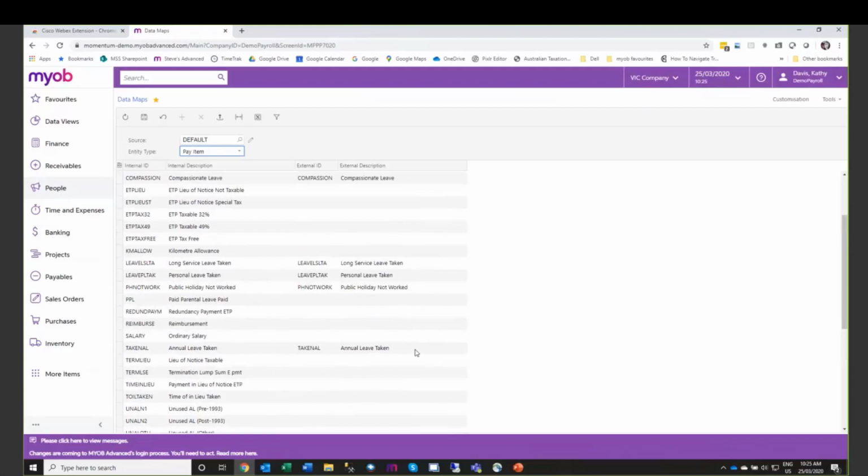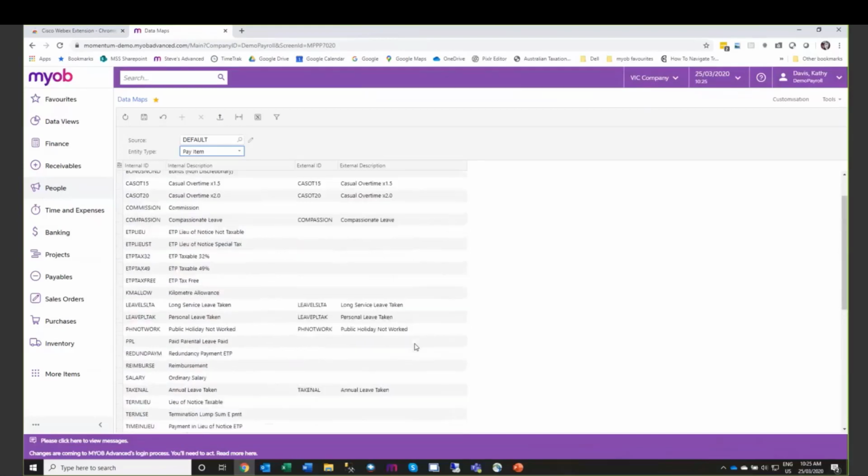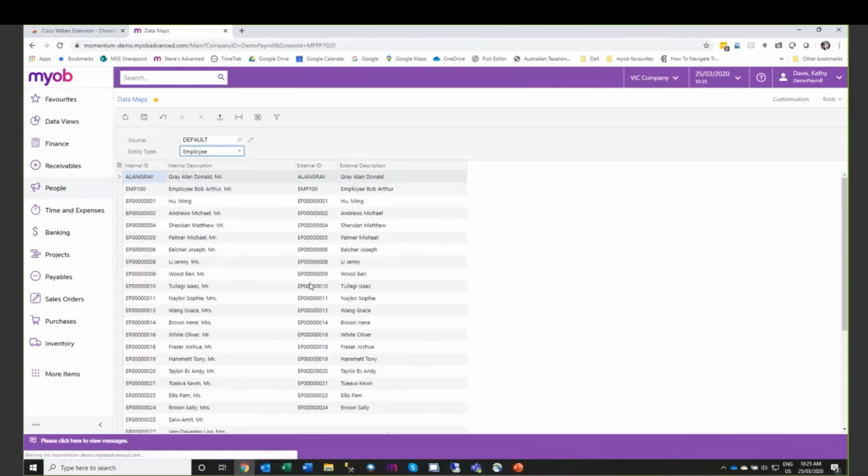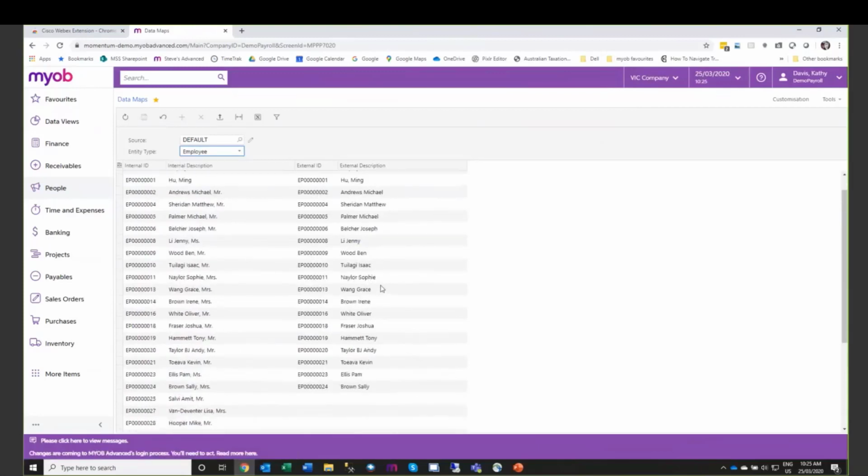Certain leave will be overtime, will be possibly not back pay, but I just put it in there. So really all you need to do is map the ones that will be used. So you've got the flexibility of having different pay item codes in your external system. Employees, same thing here. You only need to map the employees that are going to be doing the timesheets.